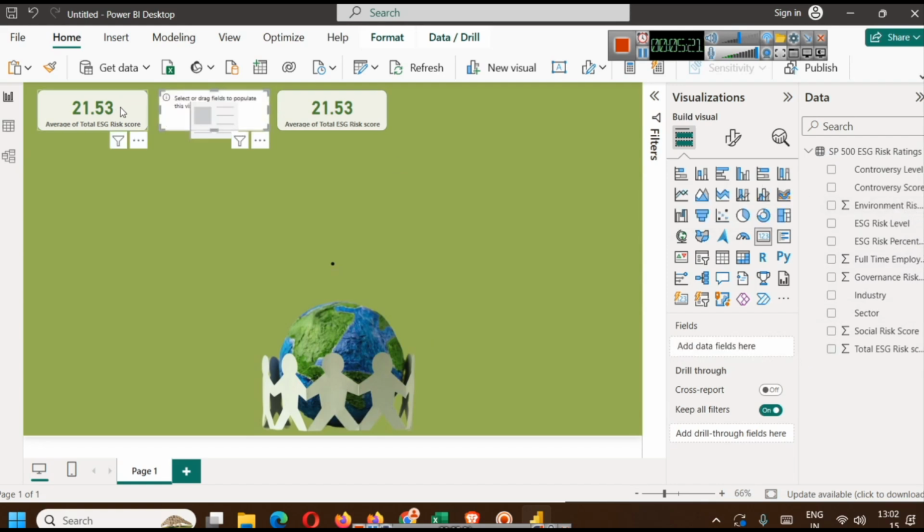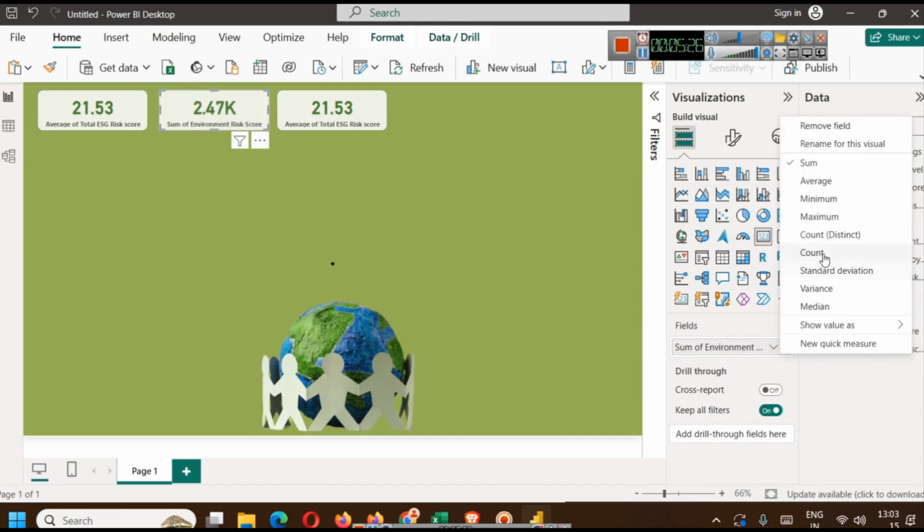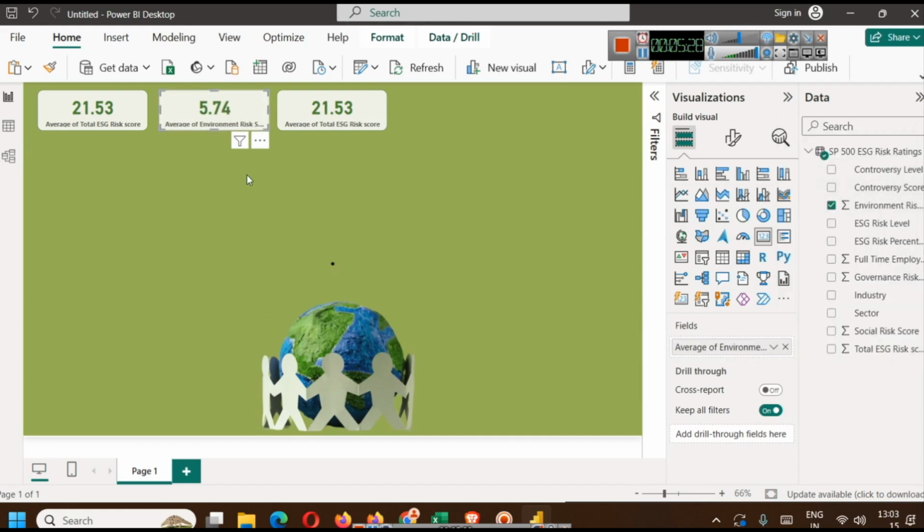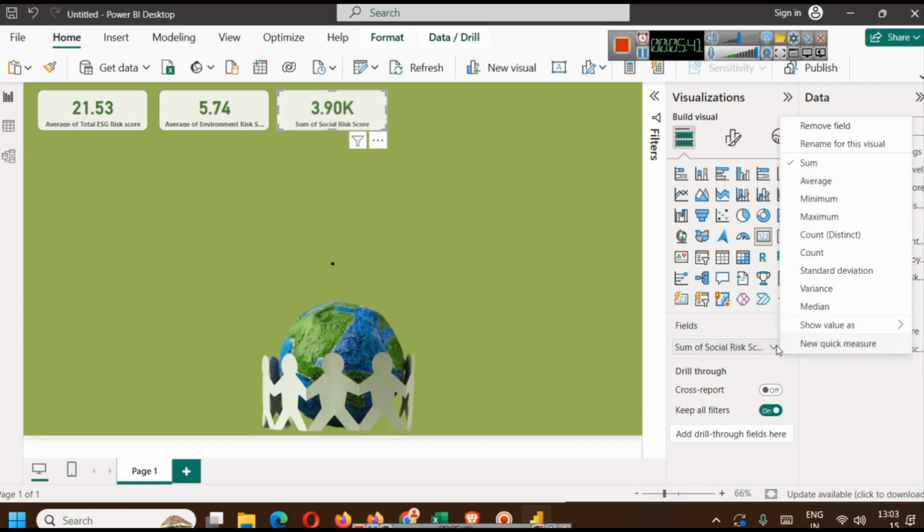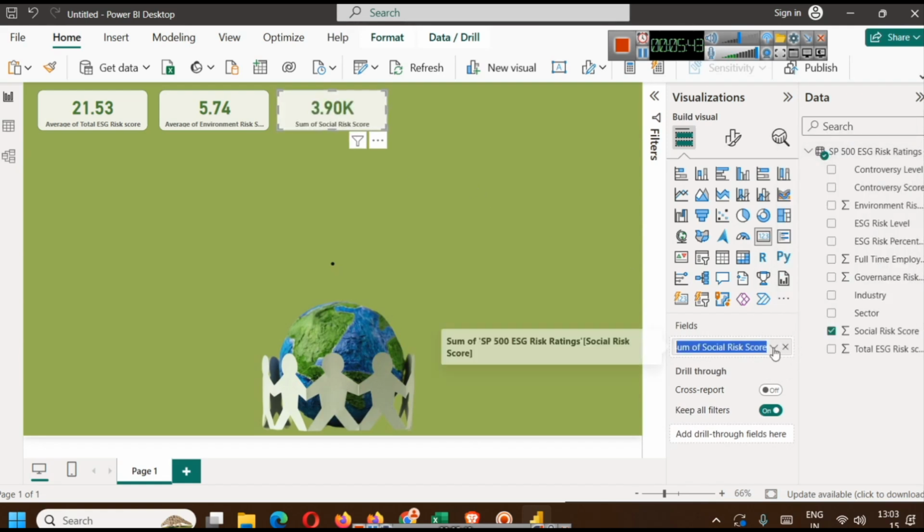So this is total ESG, and here we are going to bring average of environmental. So you can see average environmental risk score is in the lower range, and this is average social risk score. Instead of sum, we will use average.